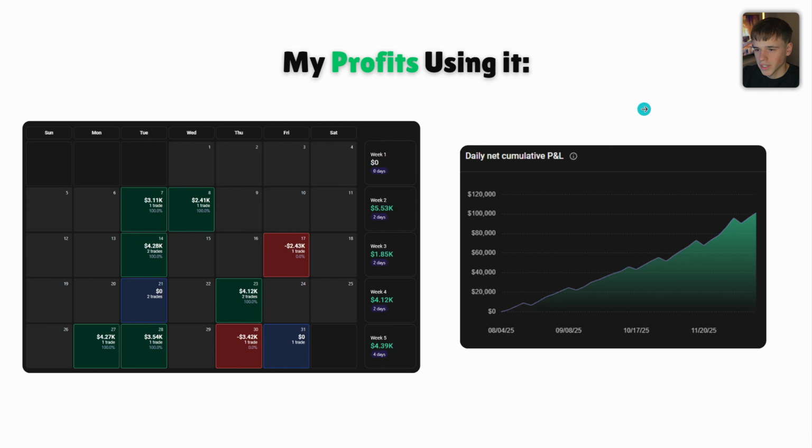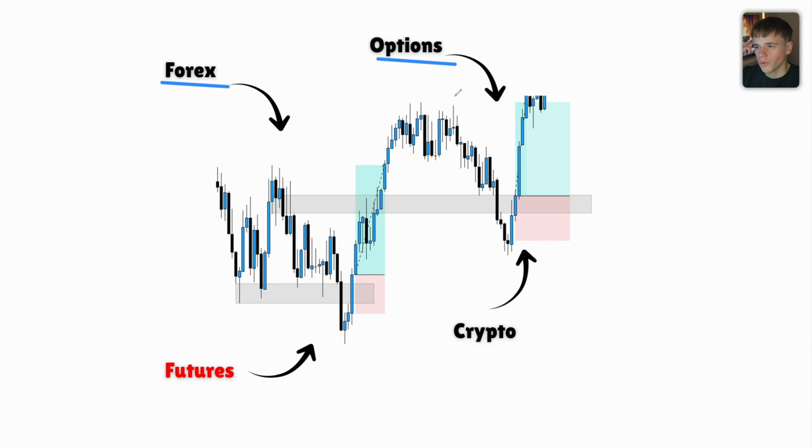Before we actually start, I just want to show you some proof. These are my monthly profits using this model that I'm going to show you today, so you know that I'm not yapping about some strategy that I don't even use or that hasn't made me profit. It's making me consistent profits month by month, and that is exactly why I'm teaching you this. Also, one very important thing is that it works on forex, options, crypto and futures, and you can see that futures is colored right here. That's because I actually do trade futures, and I think futures works best with this strategy. So let's get into it.